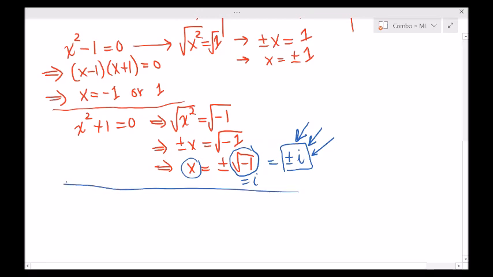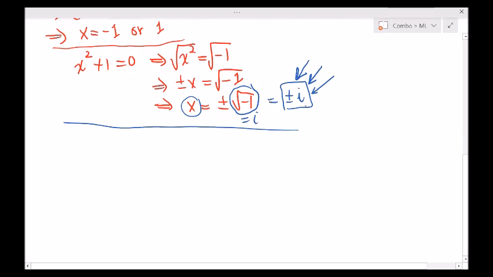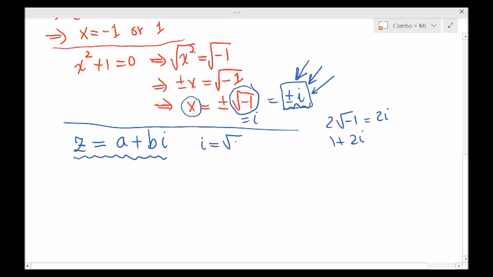So let's think more about these numbers. How do we represent them then? One quick idea is the following. From now on, in general, it's customary to represent complex numbers with the letter z. So we can represent them like this: a plus bi, right? Because once you believe square root of -1 exists, then 2 square root of -1 also exists, so that would be 2i, and so on. But then similarly, 1 plus 2i also exists. So that's the more generic form. We can write complex numbers as such, where i is simply equal to square root of -1, where a is the real part of that complex number, and b is the imaginary part of that complex number.